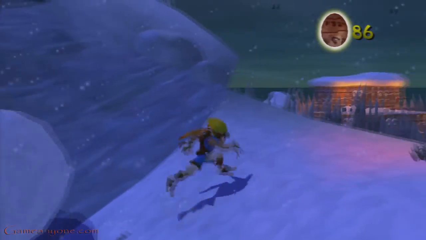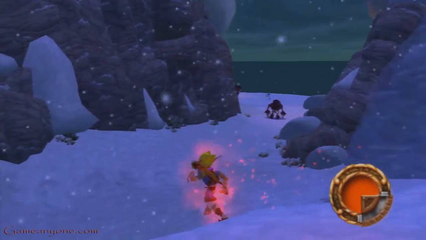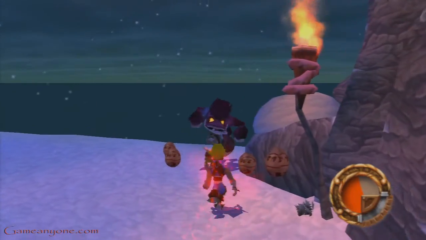Damn. Well, I was bound to get hit that time. It was gonna happen. Okay, so I'll go ahead and grab the red eco, which, if you guys forgot, and I don't really blame you, it basically gives you super strength.